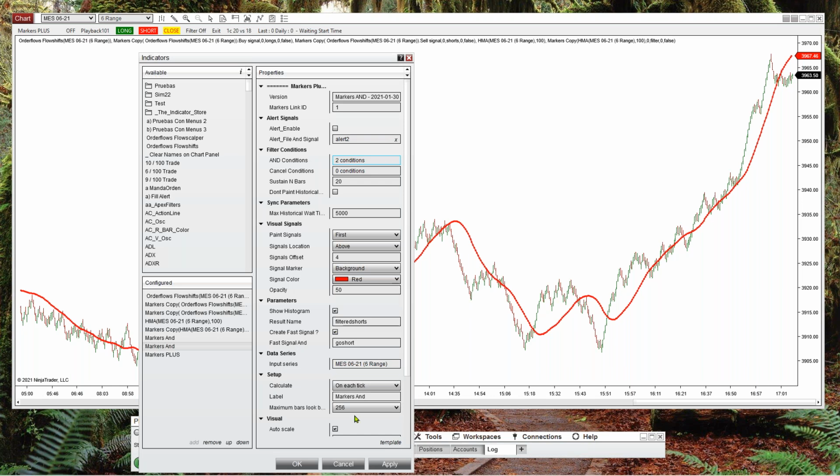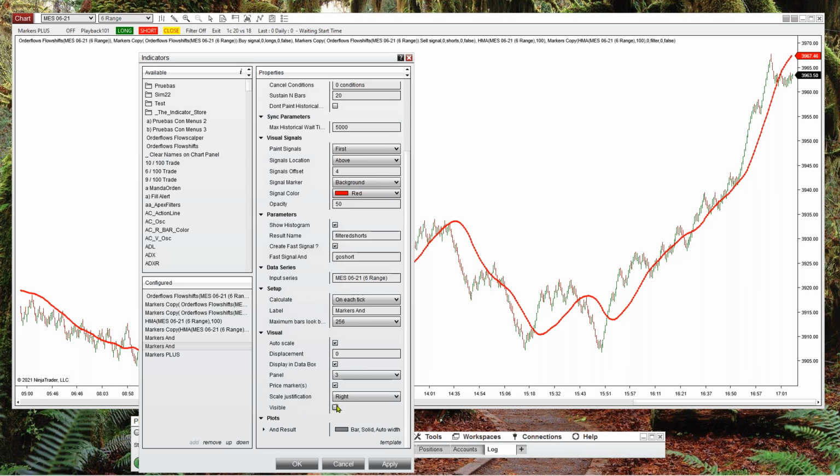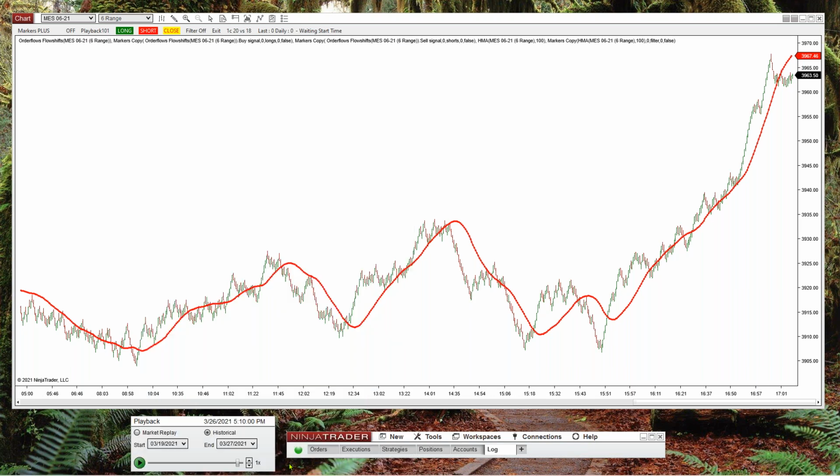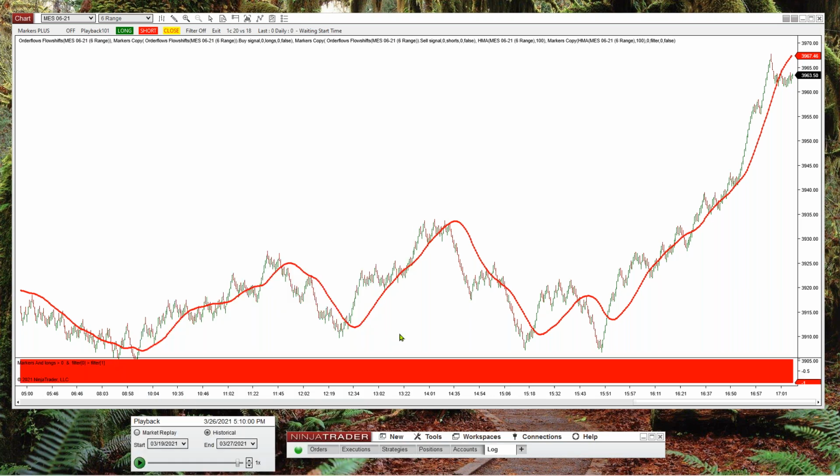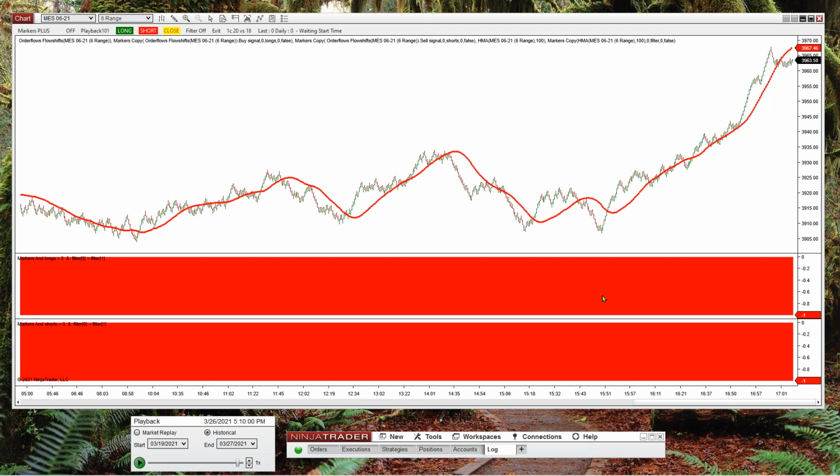Let's take a look at how it looks, making this visible and also the previous one. When I refresh, everything is false because the red line is going up, but there are no signals because the signals need tick replay.